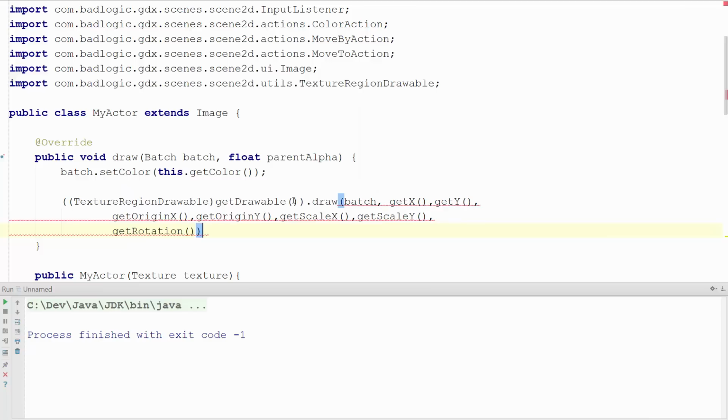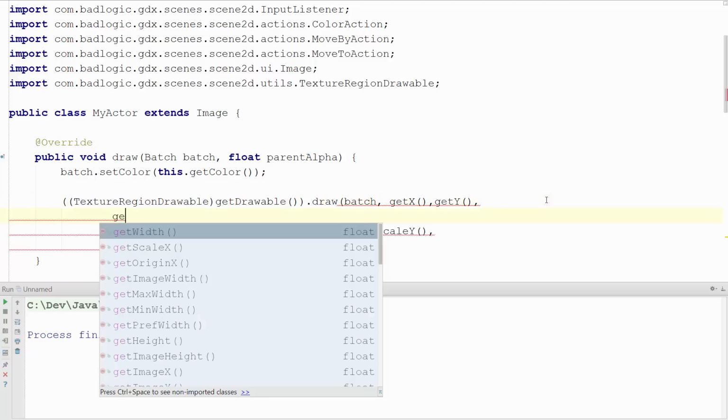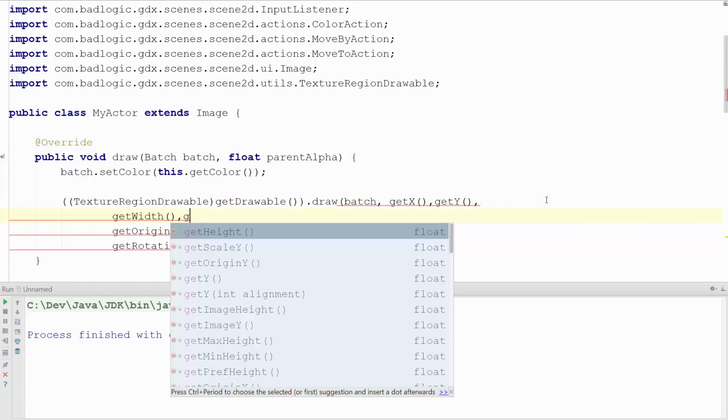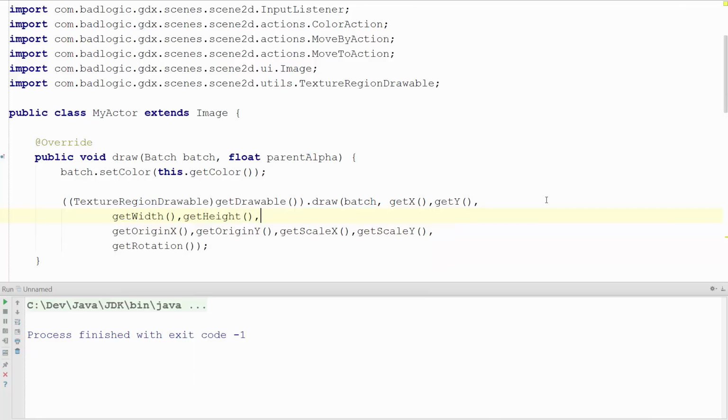Alright, so down the road, this will enable us to support... Okay, what am I missing? Batch, X, Y, origin X, origin Y, scale X, scale Y, rotation. Oh, my bad. Sorry, there's even more work. Get width, get height. There we go.